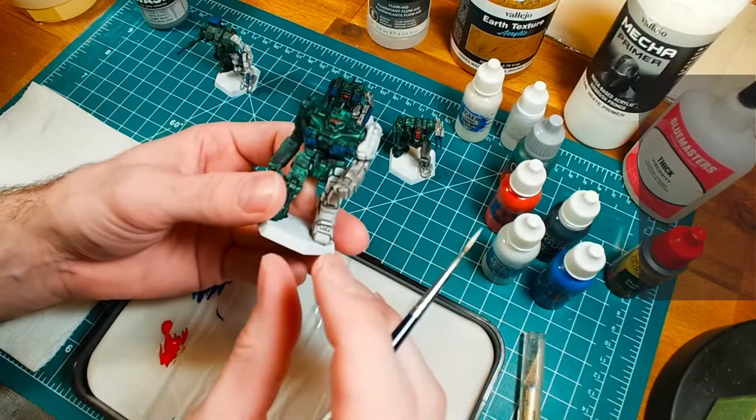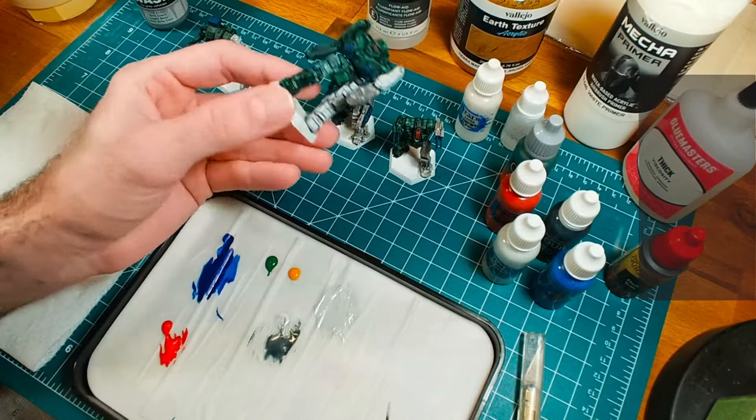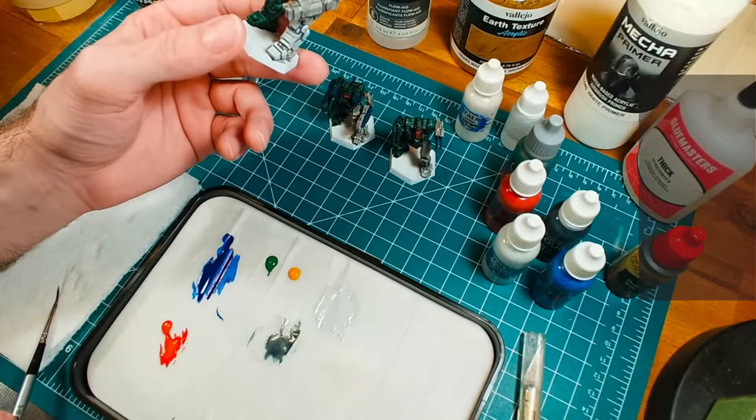Oh, I got a shoulder done. Look at that. Okay, that doesn't look too bad, I think. Yeah, it's looking fine-ish. Somewhat okay. Decent.